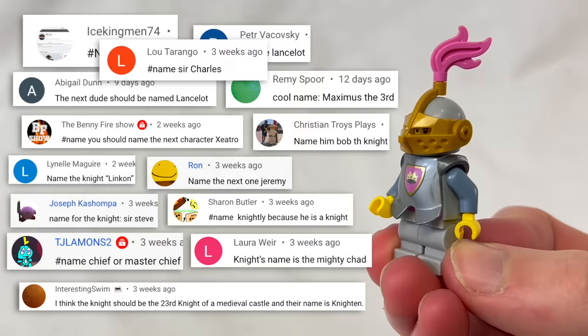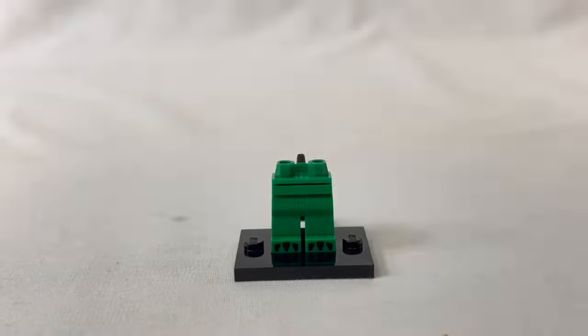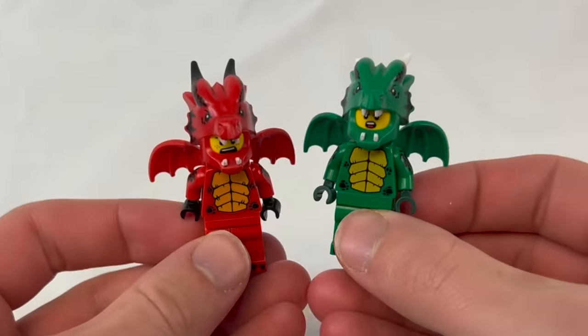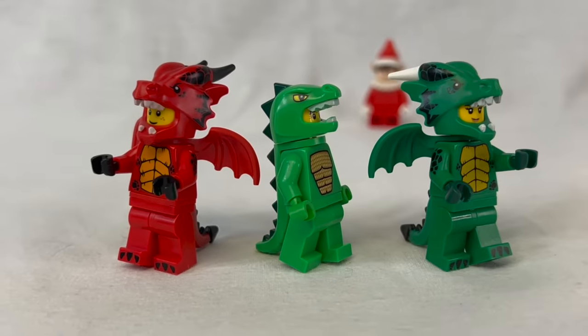But a lot of your name suggestions fail to realize that she's a girl, so I like this one, Kelly, or Nylee. Yeah, let's just let the different color Nelly. And the green dragon costume minifig captain is literally just a recolor of the red one from series 18, but still pretty cool. It reminds me of that Godzilla costume from series 5. We've got a nice little squad of dragons going on here.